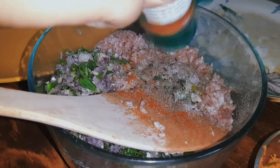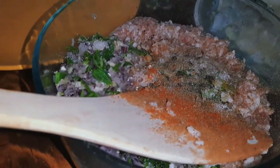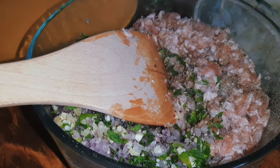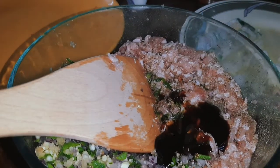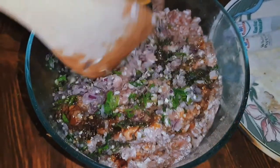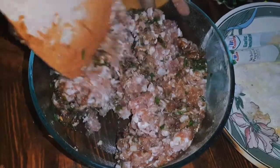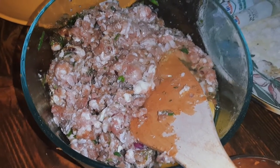The smell of paprika. Paprika! So we're gonna mix it first with this. I think one spoon of oyster sauce is enough. Gonna mix it. Wait for that, I have to put 2 eggs.